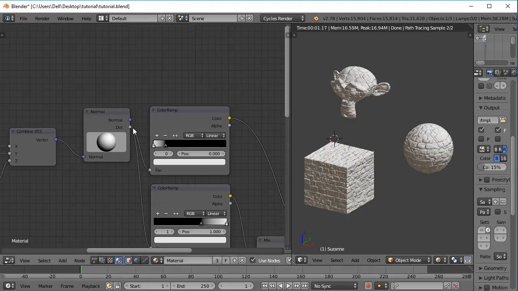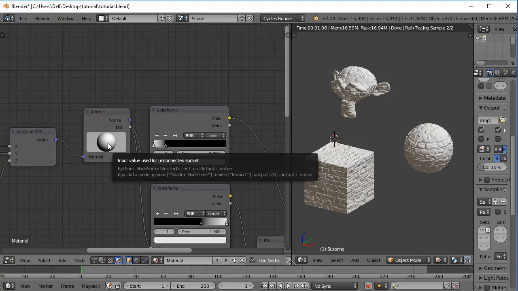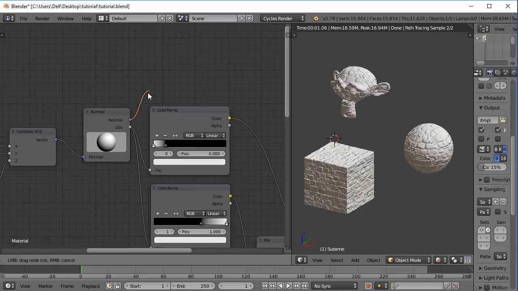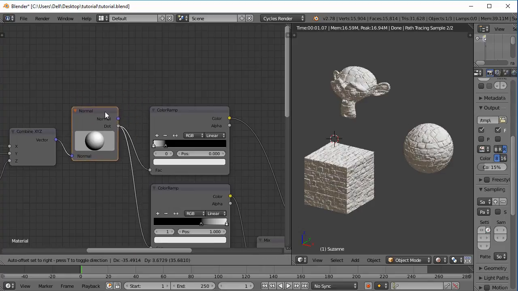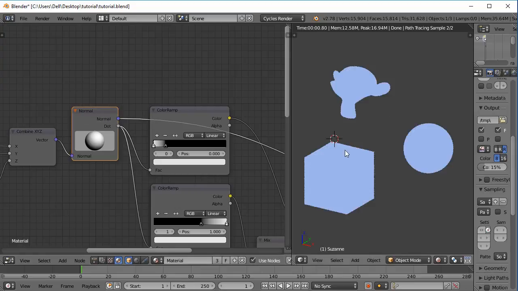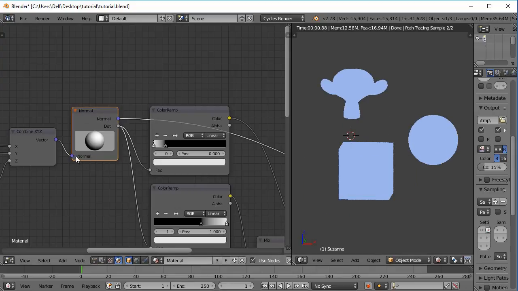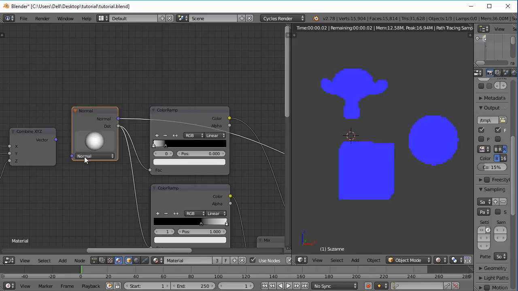Okay, so we talked about this dot factor, this normal input, and this 3D slider. Now we'll talk about this normal output. As artists, we don't need to do anything with this output. Let's see what it looks like. As you can see, it gives a color, and if we unplug the normal, we can see that it doesn't change. This is because it doesn't depend on the normal input. It only depends on this slider. So if I change the slider, you can see that its color is changing.